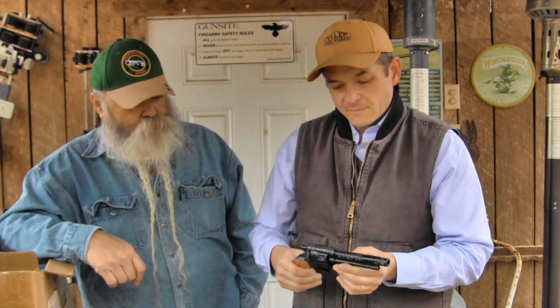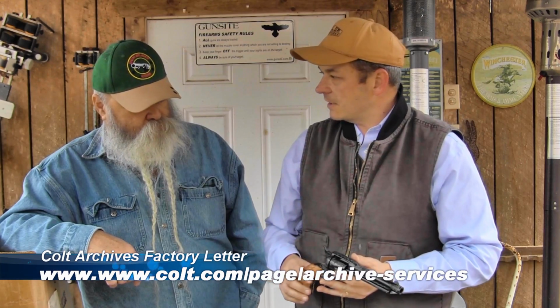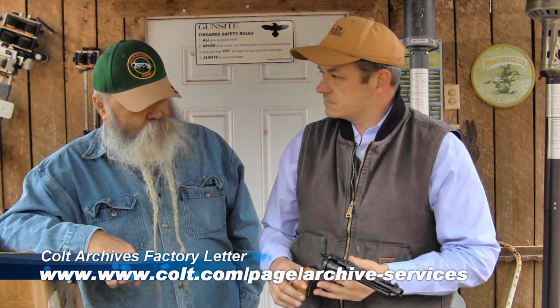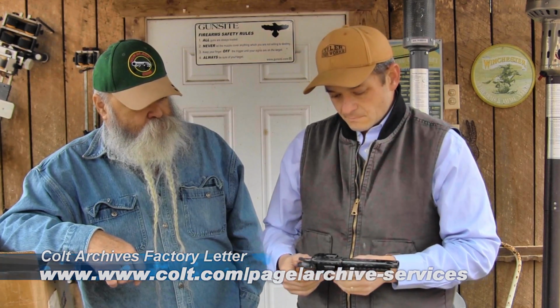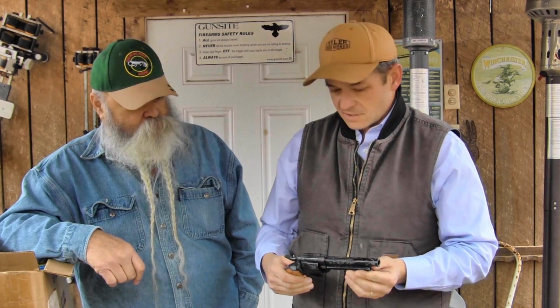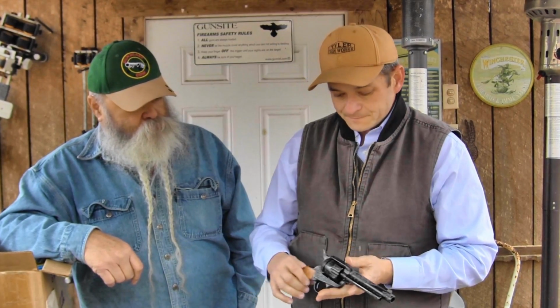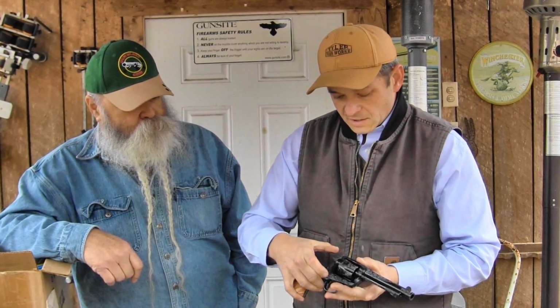And we thought it'd be good to finish it off with a good Colt letter. And so Colt Firearms actually donated a letter to us for St. Jude's on this gun. I believe this one came back as 1904 is the year on it, and it is a .38-40 with a 5.5-inch barrel.